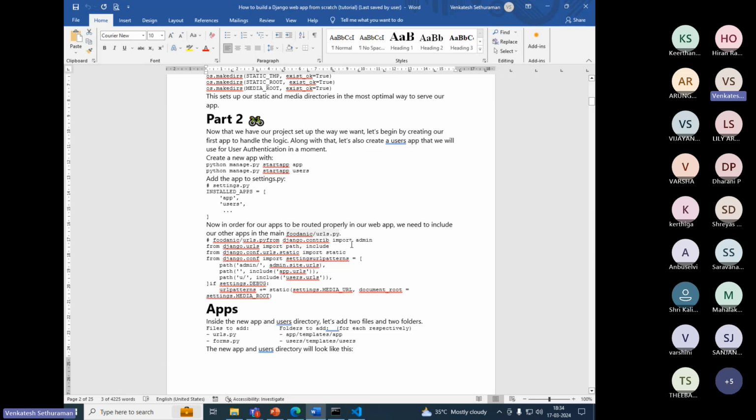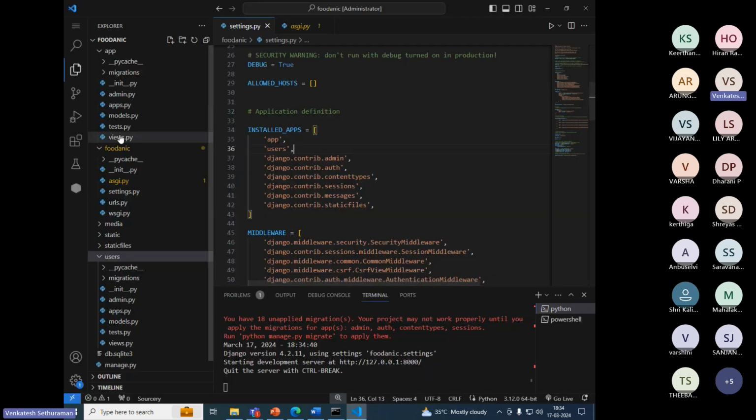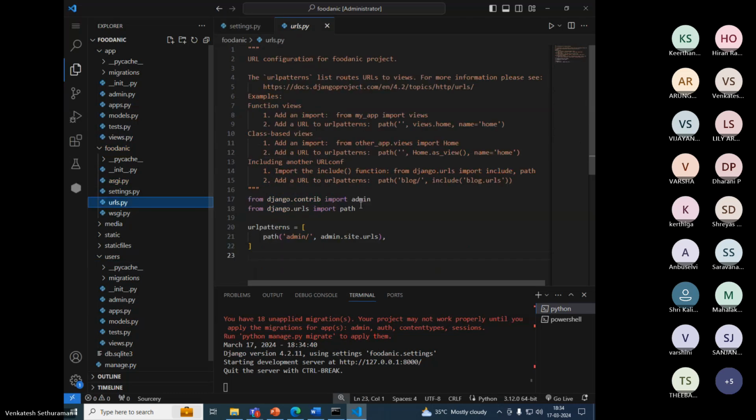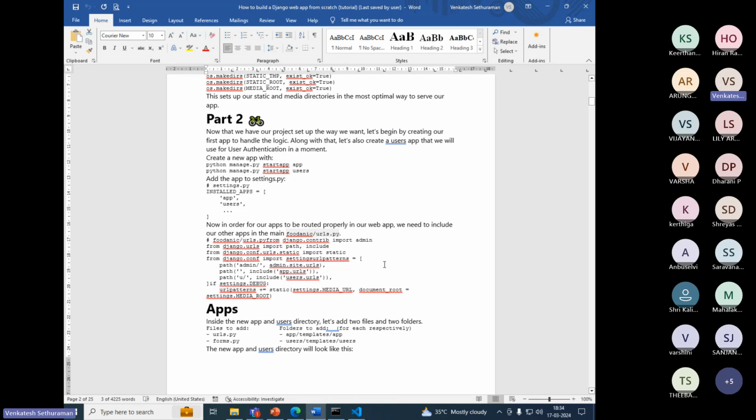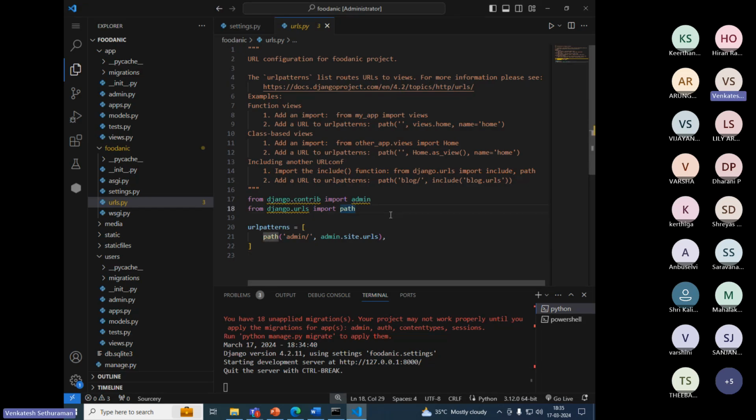Now I have to create the URLs in the Foodanic project. Already in Foodanic there is a urls.py. See here, we already have the admin site URLs. So here I have to add something: import path, comma, include. I have to include the directory.